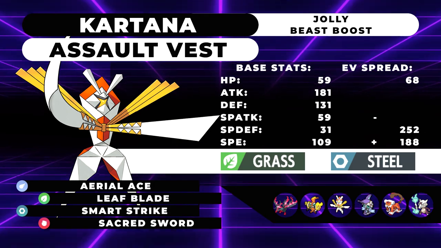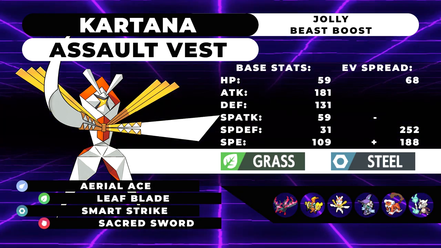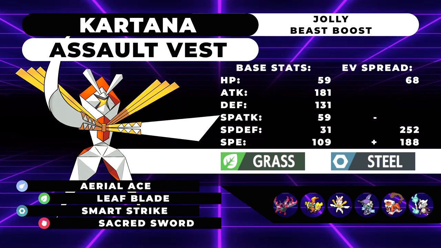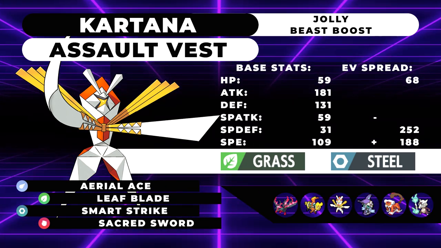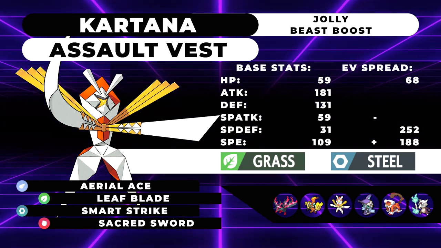It's able to get Incineroar with the Sacred Sword on the switch-in if you want to try to predict that for the Tapu Fini, which is really important if you want to succeed with a Kartana. You have to be able to make a read like that. So Kartana, great Pokemon on the team overall.